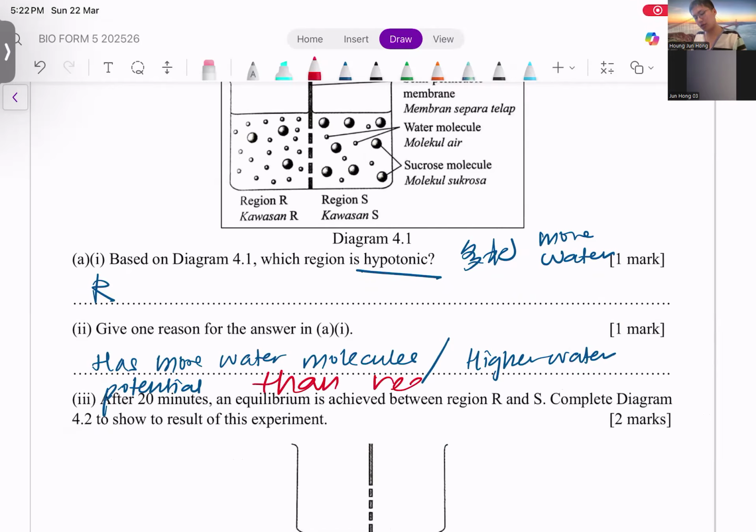Then region Q, region S. Try to compare it to region S. You can see very clearly, R is only hypotonic when you compare it to region S. Comparison is key in any question about hyper. Even in the basic format, what water is hypertonic to a cell? You always compare to a cell. Comparison is key for hyper.